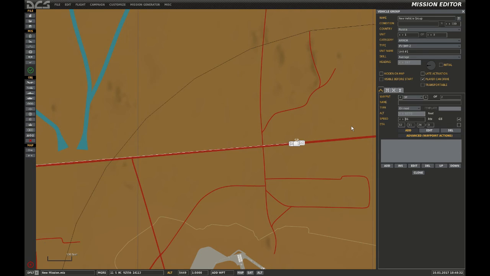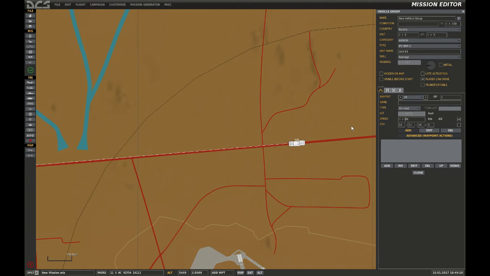Those guys are set. As far as this mission is concerned, their only goal is to get to their destination, so I don't need to create any triggers. Once the mission gets started, they're just going to start driving. Then your job as the player in that mission will be to find these guys, figure out which road they're on, which you can do with your map, and try to intercept them and destroy them. You can add certain things to make it easier for yourself, like a waypoint over where they're suspected to be at any given time. Destroy them and get out before their MiG-21, whatever, comes after you.